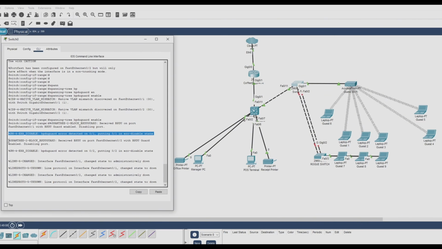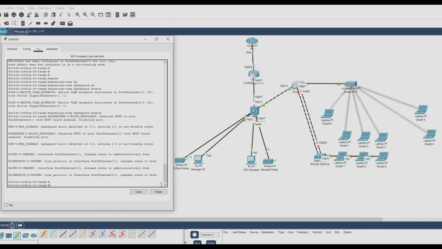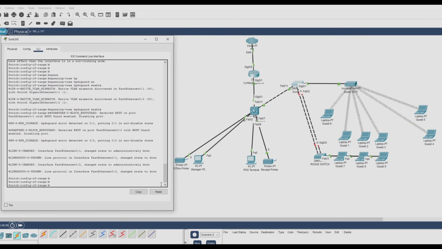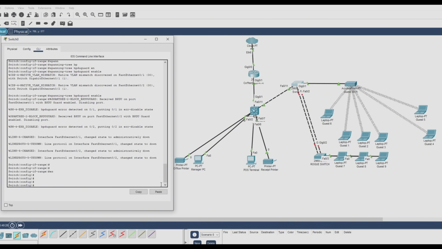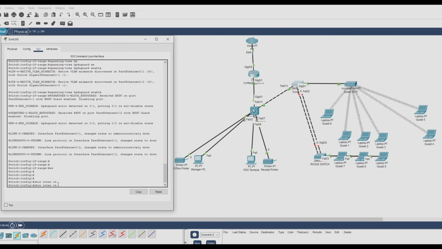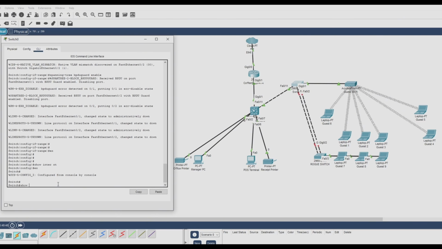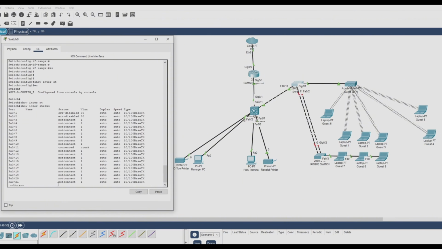The port has been shut down. Let's verify this. And there it is. Both ports are now error-disabled.